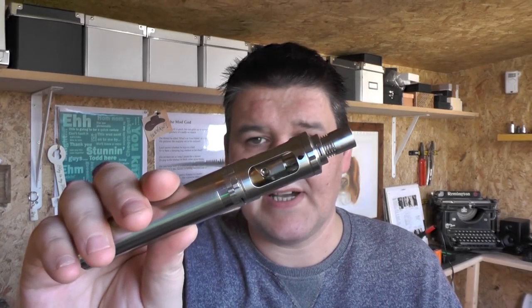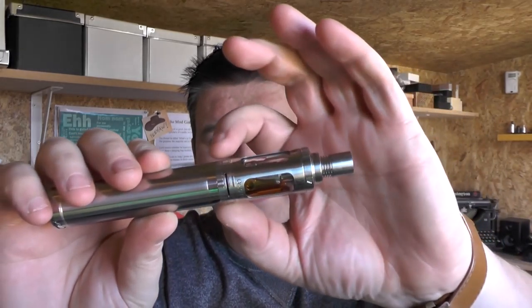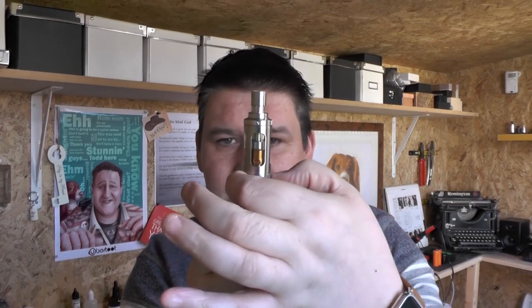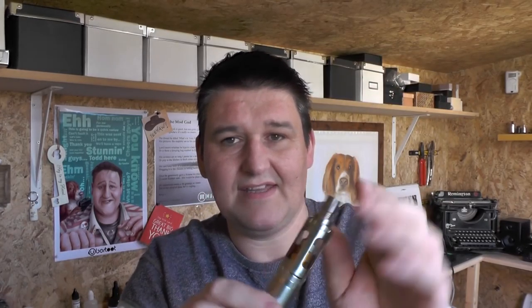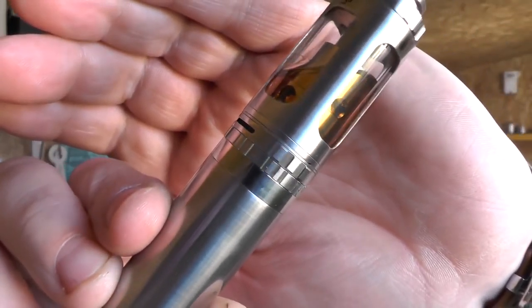I think this is going to be priced around 30 to 35 pounds. The length, 73.5 millimeters. The diameter is 22.5. Now, when I say it's 22.5, I mean you're going to think it'll look bad on my 22 mil devices. Not really. There it is on a 22 mil device. It's the knurling on the airflow ring that sticks out a little bit and gives it that 22.5. The actual bottom is almost like 22 mil. There's hardly anything in it. It looks okay on a 22 mil device.